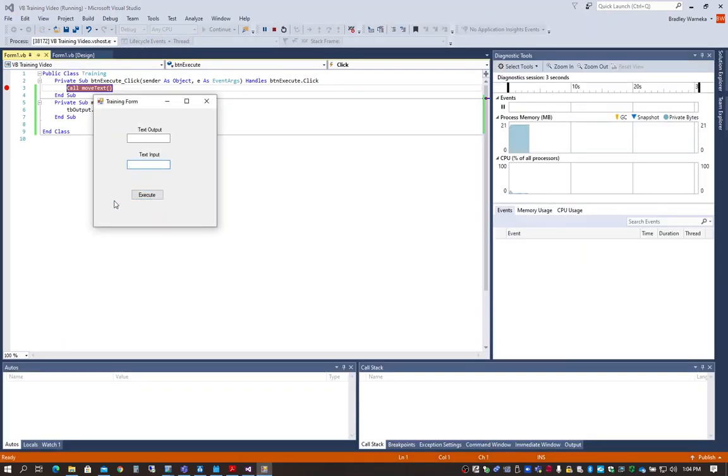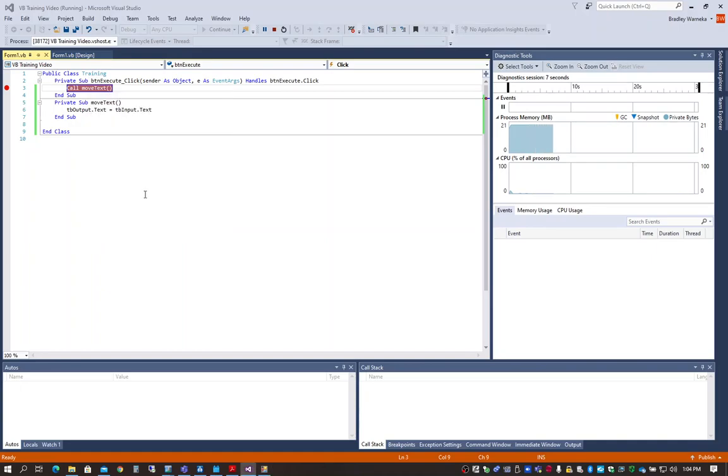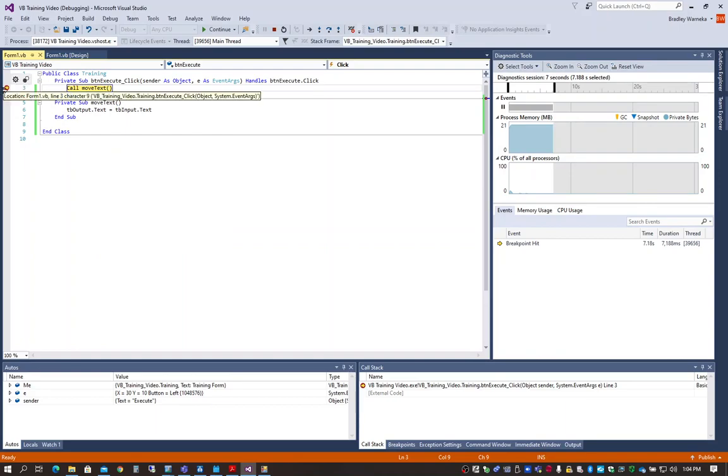Let's put some text in there. Let's execute, and there we go. We stopped right there. Now you can find your shortcut keys by running your mouse over the commands up here on the top line.